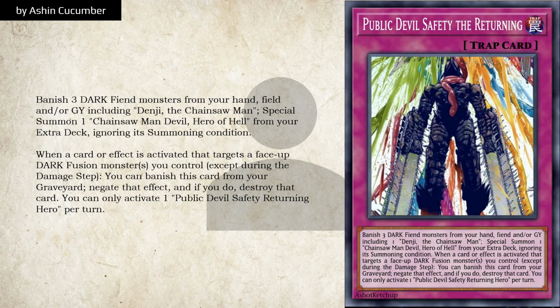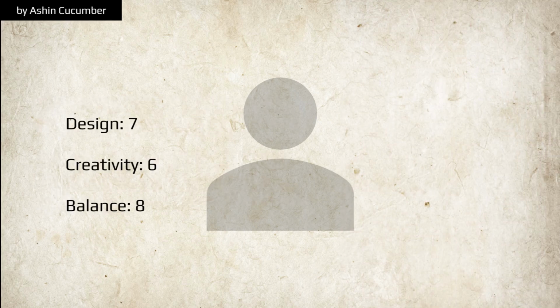And then balance-wise, I give it an 8. Katana, again, has that easy to trigger +2, so I'm not a fan of it. Chainsaw Man Devil has that quick effect, non-targeting banishing, so also not a fan of it, but in my estimation, it's not super easy to bring him out, so maybe it's fine anyway. But overall, I think you've got a good assortment of ignition effects, trigger effects, cost, and stipulations, so the balance is very solid, and that gives an average score of 7.